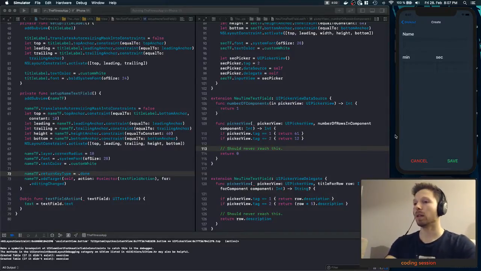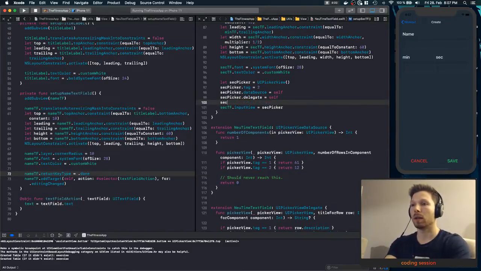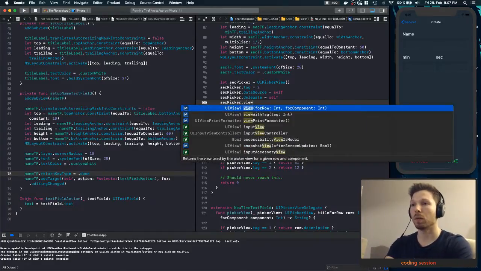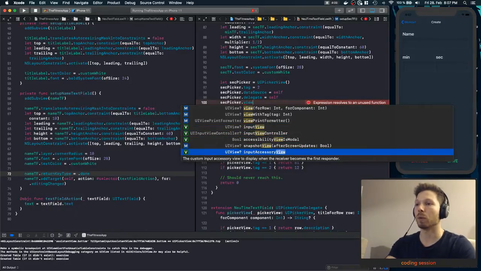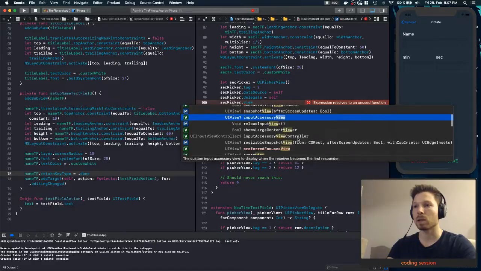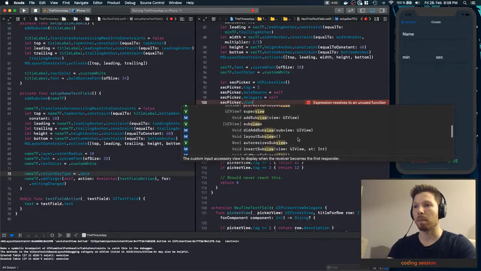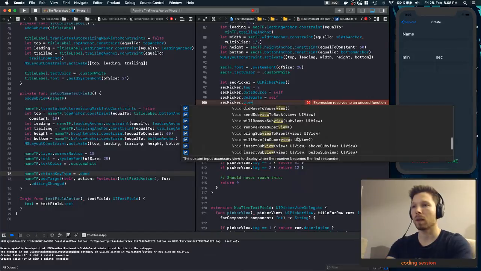Let's implement a toolbar for second picker toolbar. How do you call it? View, input view controller, input accessory view. The custom input accessory view to display when the receiver becomes the first responder. I think that's that. Let's see.